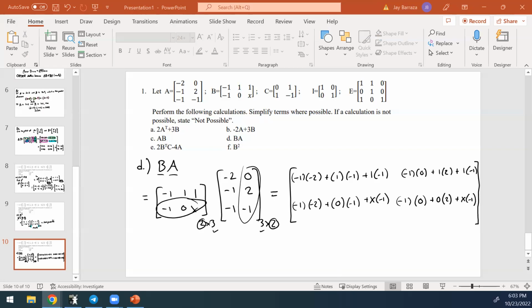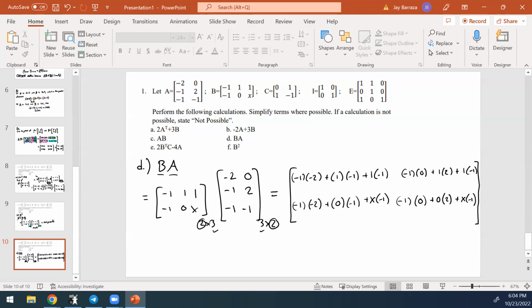Yeah, so actually, that's a great question. Someone asked if this type of problem is okay to solve with the calculator. If they were all numbers, yes. But do you notice that that letter x is right there? So you wouldn't be able to do this in your calculator because your calculator doesn't accept letters. Does that make sense? So you would actually be forced to do this one by hand. But if they were all numbers, then yeah, absolutely. You could just use your calculator and be on your way.